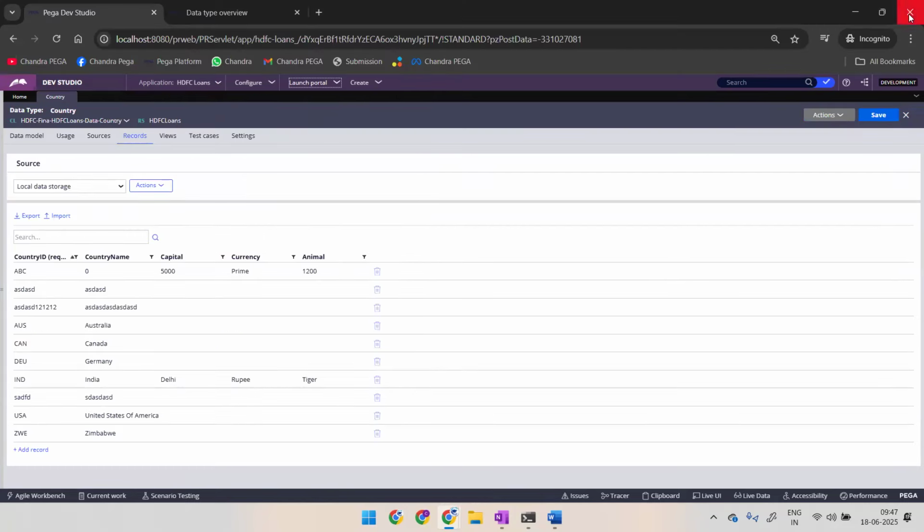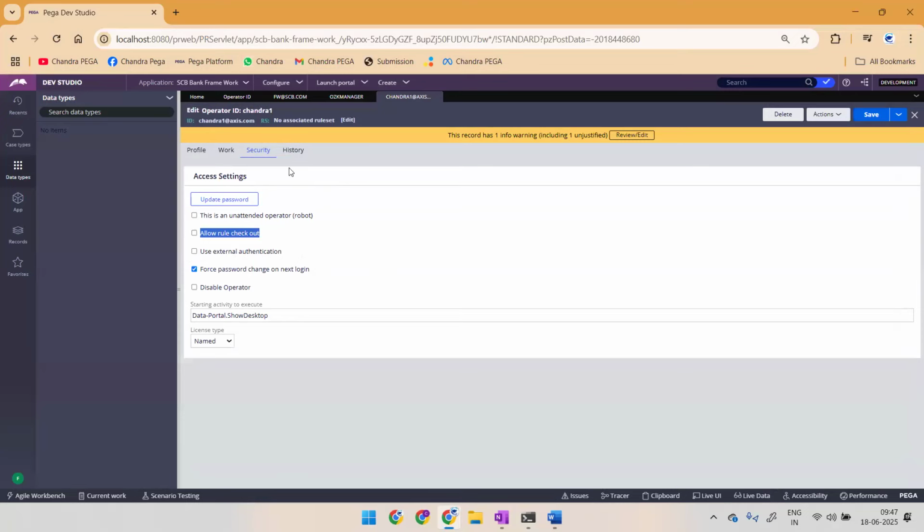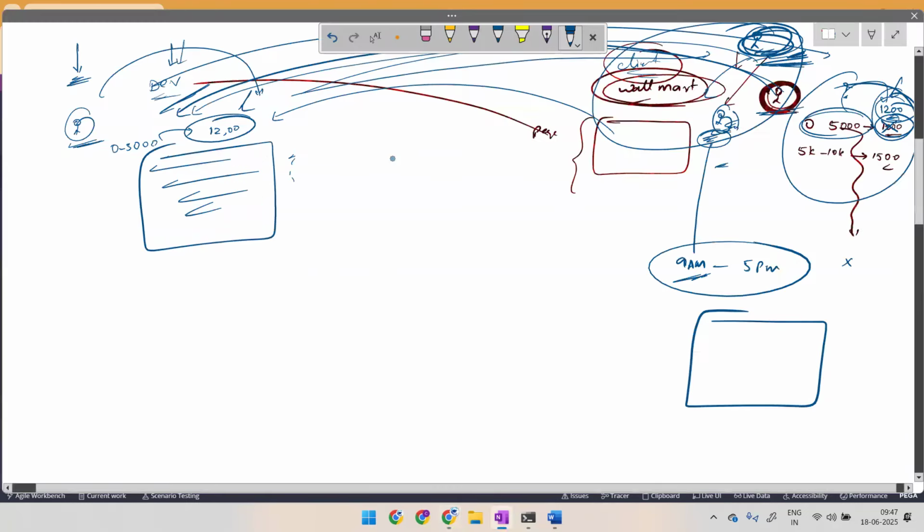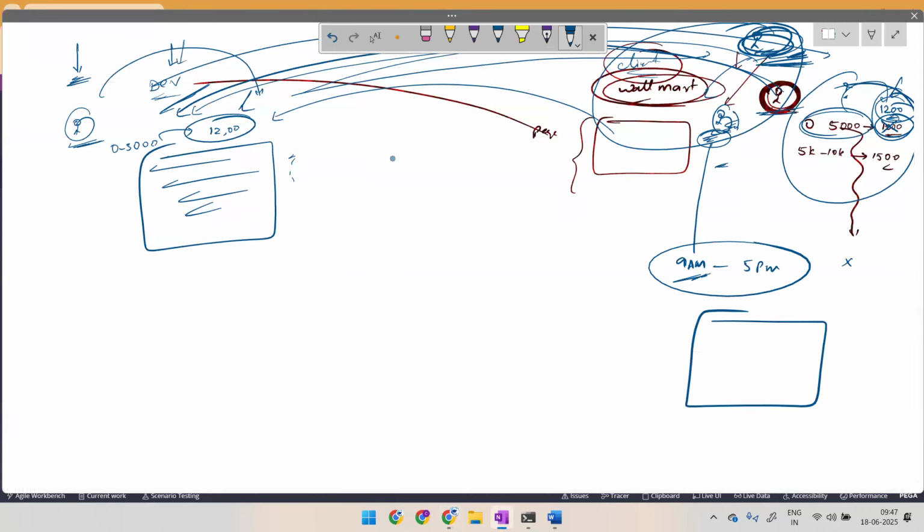So finally, what I'm trying to say here is about what we are trying to understand. Don't learn just for the sake of learning. Everything must be scenario based only. Maybe when you are watching the recording or when you're practicing.